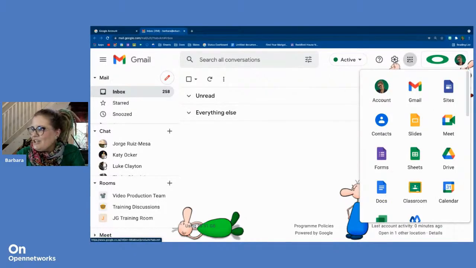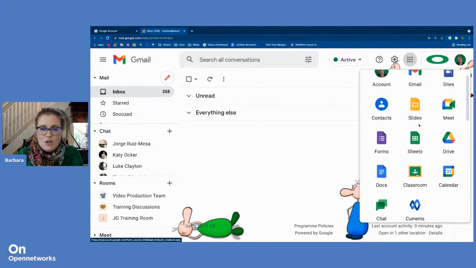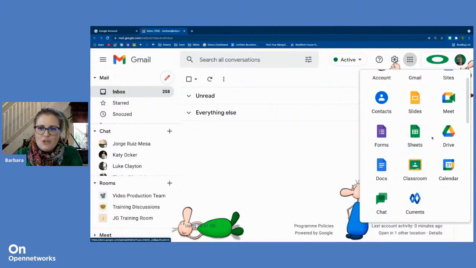As you click on it again, you'll notice that we've got Gmail, Google Sites. Now, Google Sites, I'm going to show you towards the end of the session and show you what lovely things you can do and create. And these are all available to you, not just in your work account, but also in your personal Gmail account. We have Google Slides for wonderful presentation creations. We've got Google Forms, Google Sheets, Google Drive, Google Classroom. If you are busy trying to create some courses, maybe for your company to work through or for a school, then you'll notice that Google Classroom is where you do it.